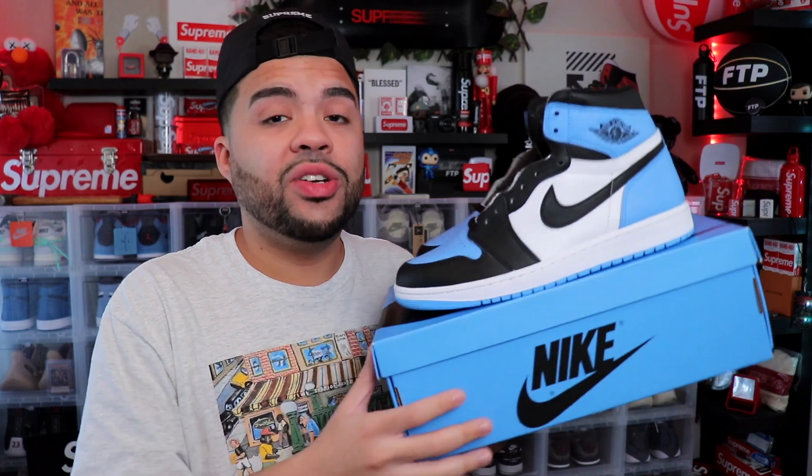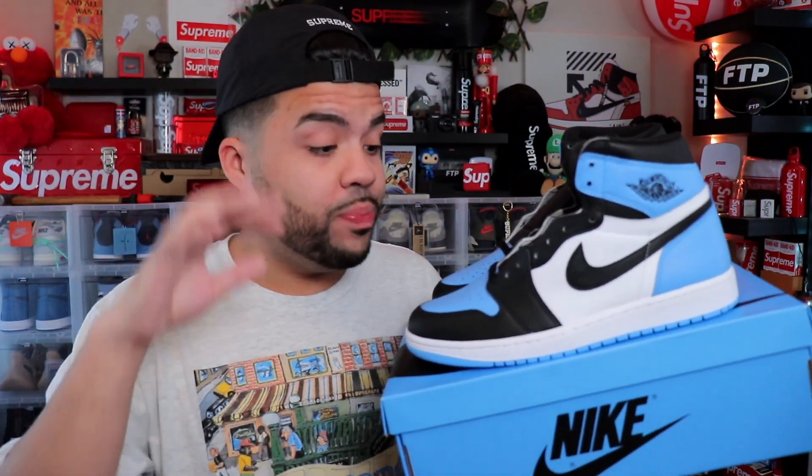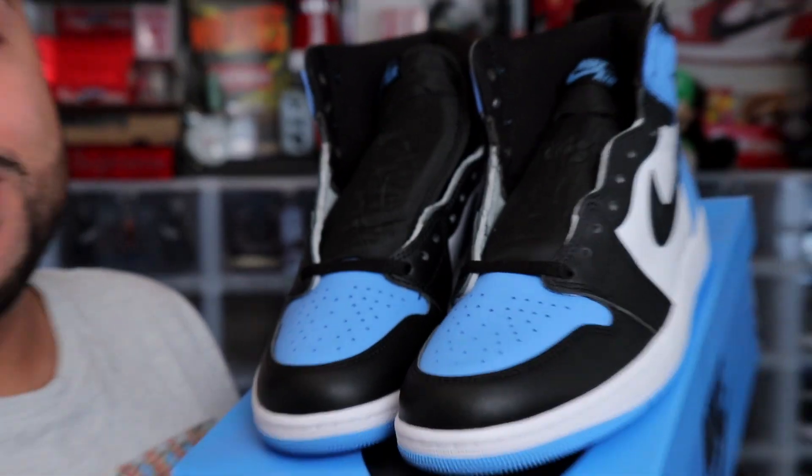I don't know if these are gonna hit foot sites, but if y'all want me to make a follow-up video on this sneaker, comment that down below and leave a like so I know you guys are interested. This is a beautiful Jordan One — getting them in hand does them so much justice. Material-wise these are probably top five Jordan Ones in my collection. I love the way this leather is feeling. I'm gonna go ahead and lace these up real quick — one with the black lace and one with the UNC — so y'all can get both flavors.